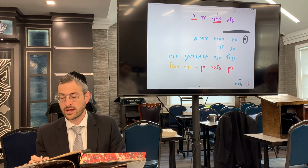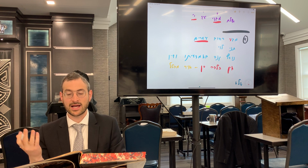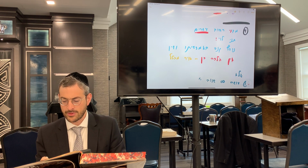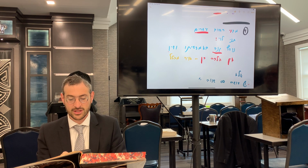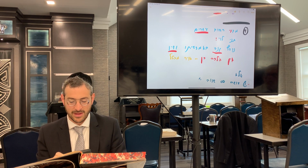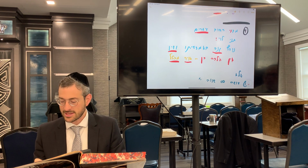We said, so what do you do with a Mavi that's 20 amas wide? What do you do? It can't be wider than 10. So Levi taught a brisa that said what you do is you stick a pole in the middle, and that's sufficient. It broke it up into two parts, which Abaye is not like that because as Rashi explained, which was the whole sugya on the daf, because the avir is mevatel. The air space is so much greater than the pole in the middle, it's like the pole's not even there.